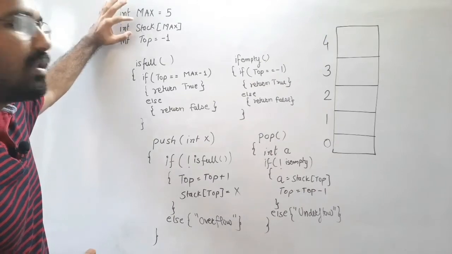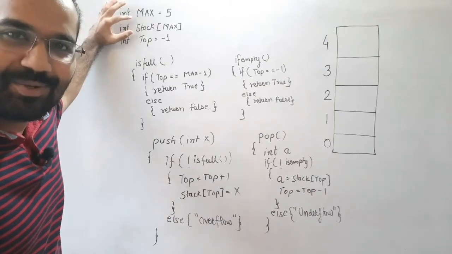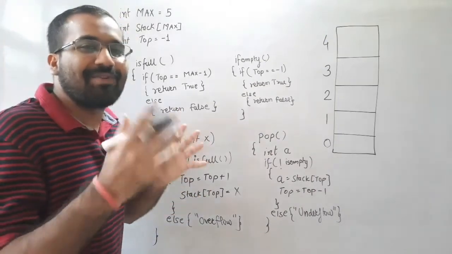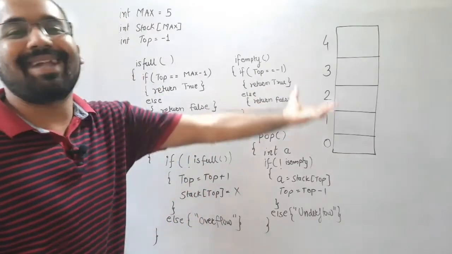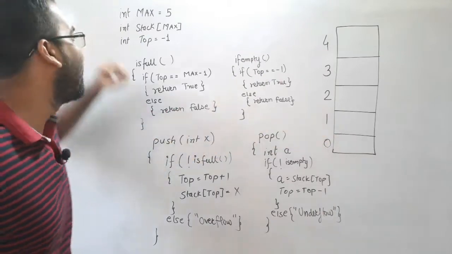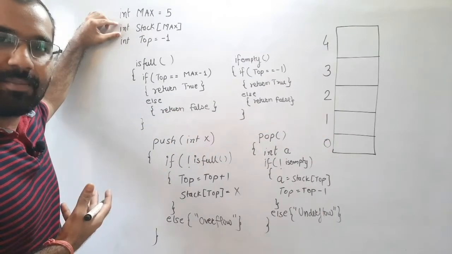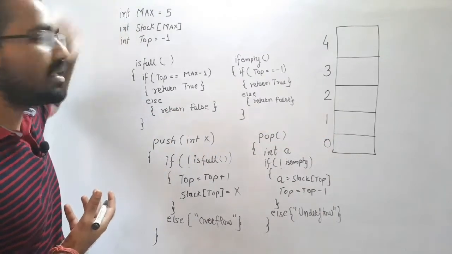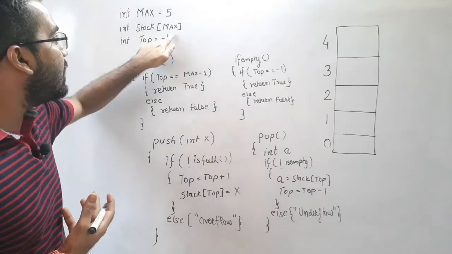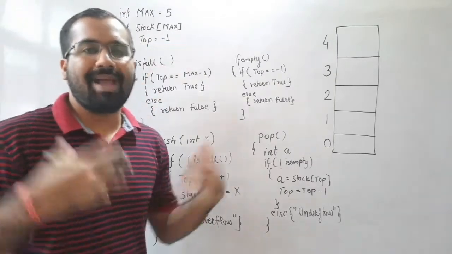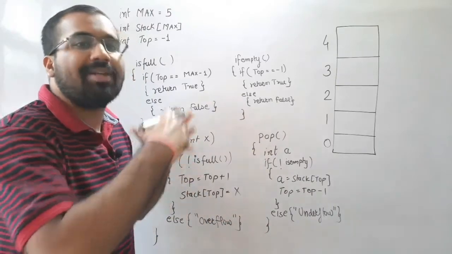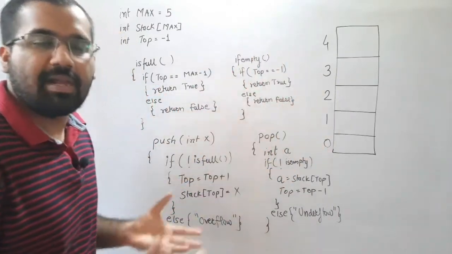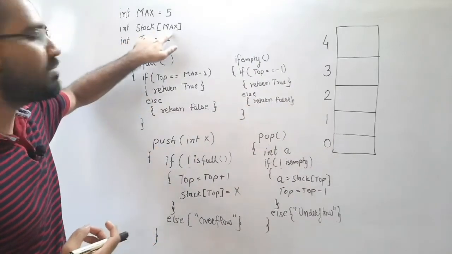Here there is an array that we have considered whose name is stack. See how funny the situation is: we are using the array data structure to understand the working of the stack data structure. The data type of that array is integer, and the array name is stack. And what is the maximum capacity of that particular array, how many elements can it accommodate at most? That is mentioned as max.